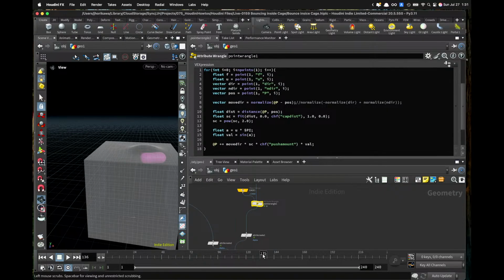Now I still see some mountains in between. What if I change this to F? Still not good. Okay, I think I need to reduce the range.